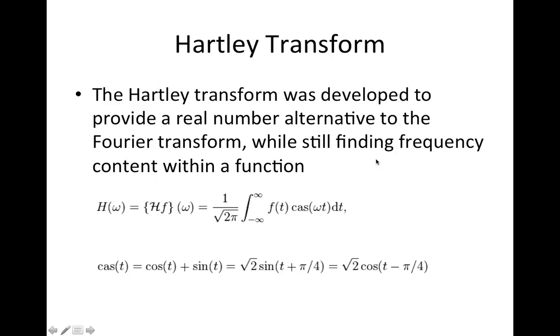The Hartley transform was actually developed to provide a real number alternative to the Fourier transform while still finding frequency content within a function. So the advantage is here, and I don't know, to be honest, if it's an advantage or not, but the advantage is you're using sinusoidal and cosinusoidal or trigonometric functions as opposed to exponential functions. So the advantage here is you get only real frequencies. You don't get confusing things like negative frequency that come out of this.